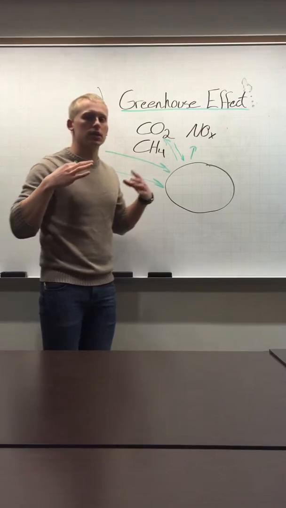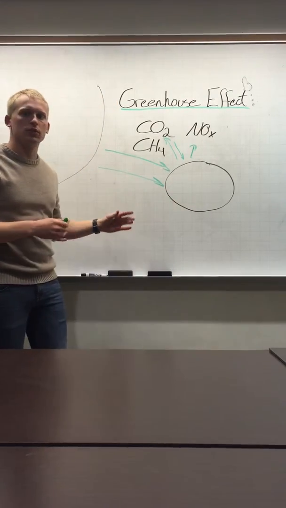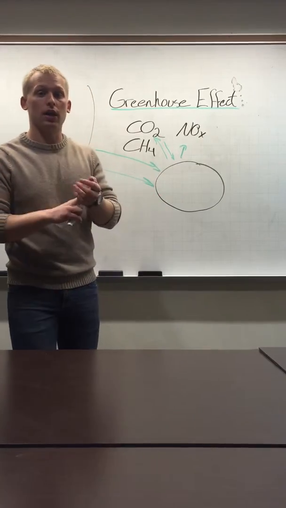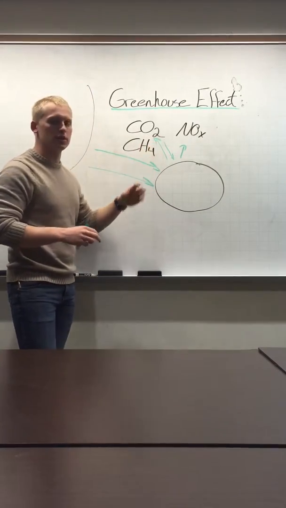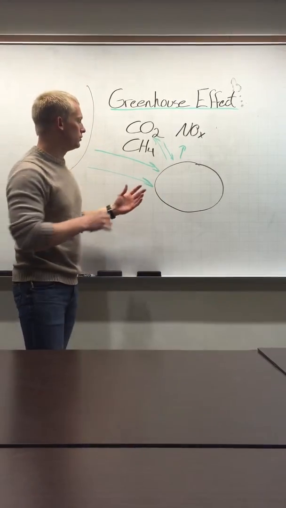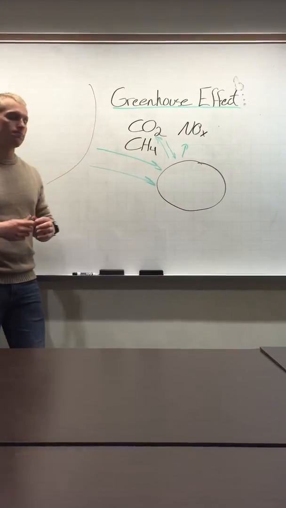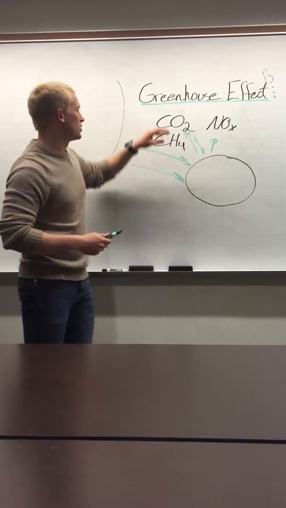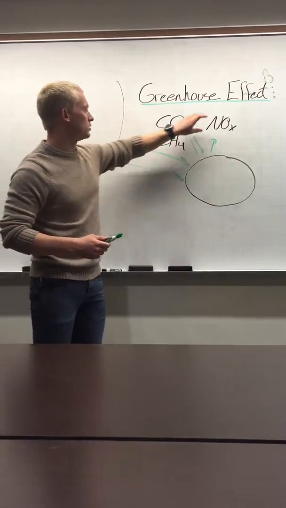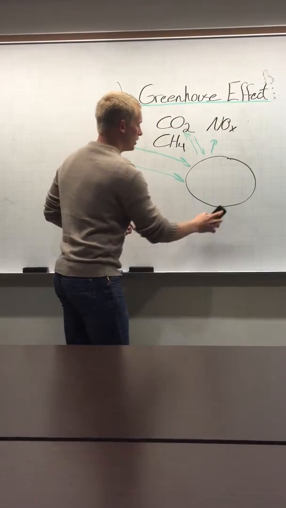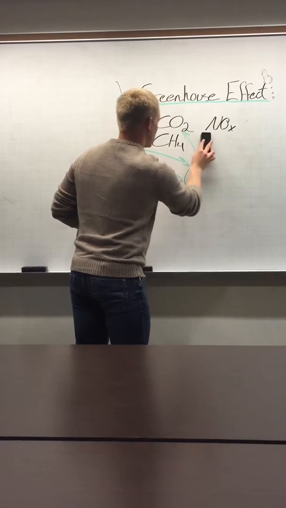So what we experience is, over time, just like our car was warming up, just like our greenhouse in which we have plants was warming up, our planet has experienced a little shift over the past 100 years or so in temperature. It's gone up in temperature as we have increased the concentration of some of these gases. Now, how do we increase the concentration of these gases?